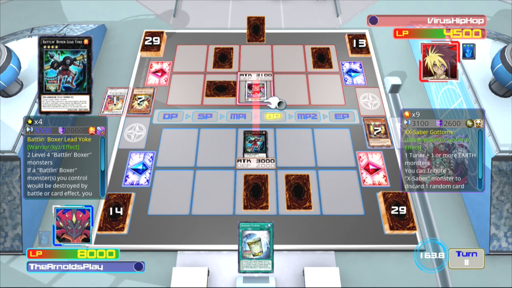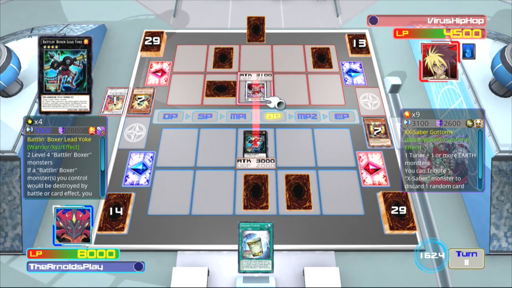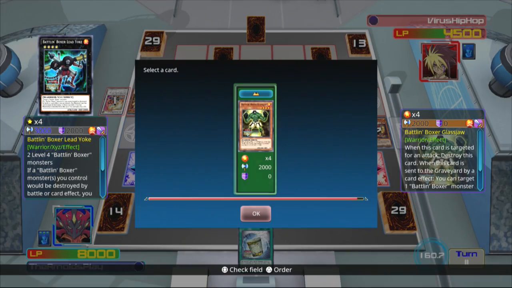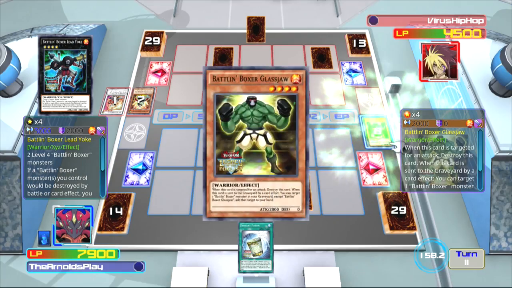I'm going to lose 100 damage, but that's fine, it's totally worth it for what I'm going to try and do. Assuming that this goes through, hopefully, fingers crossed. It looks like it will, and now I'm going to trigger Yugioh's effect. By doing so, I'm going to send Glass Jaw to the graveyard. Glass Jaw will now trigger, and Yugioh will also trigger, giving it an 800 attack boost.